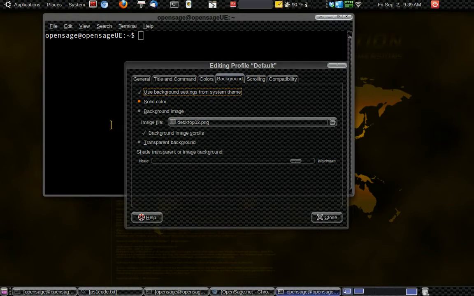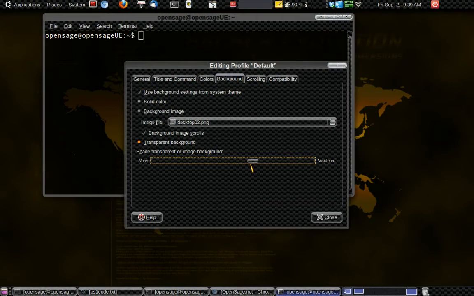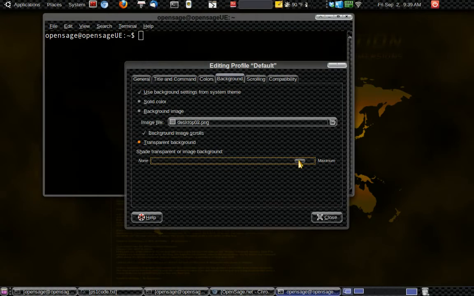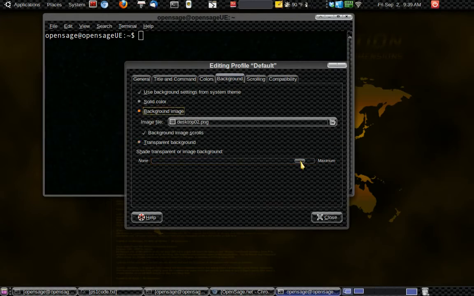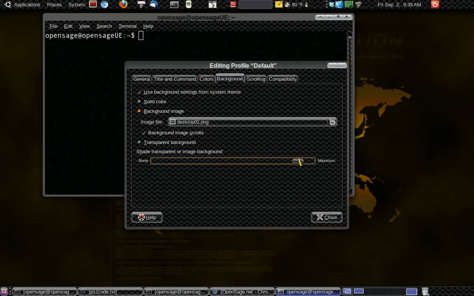And a lot of times you can change your background and you can make it transparent, depending on your distribution and what's available or what terminal you're using. And then you can make it a background a lot of times, and you can lighten and darken that.